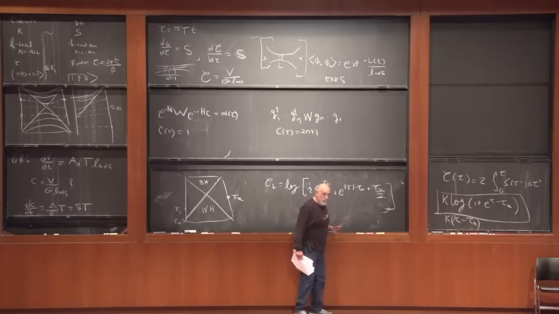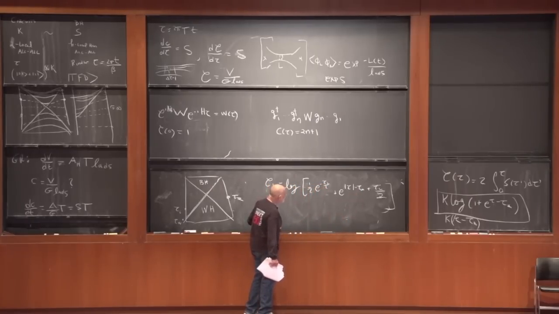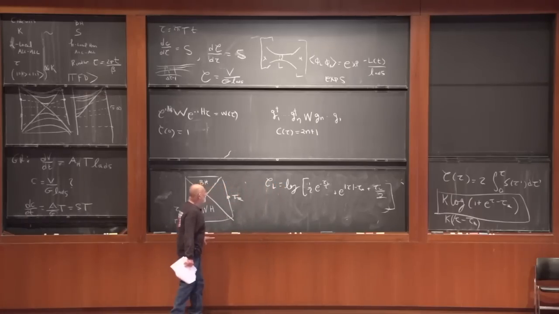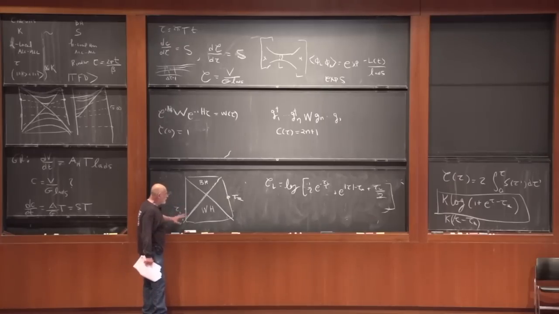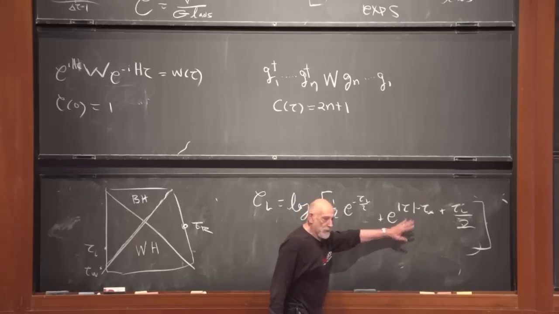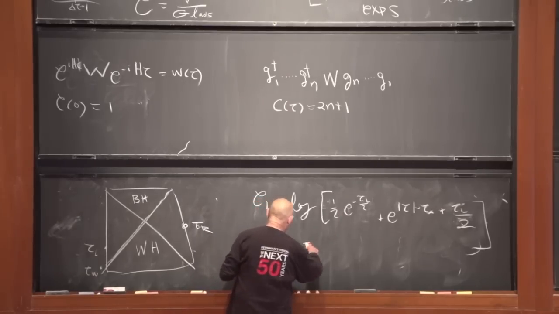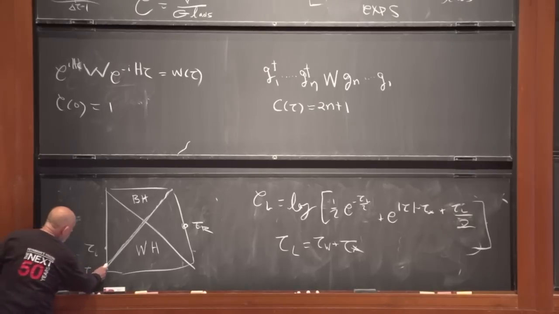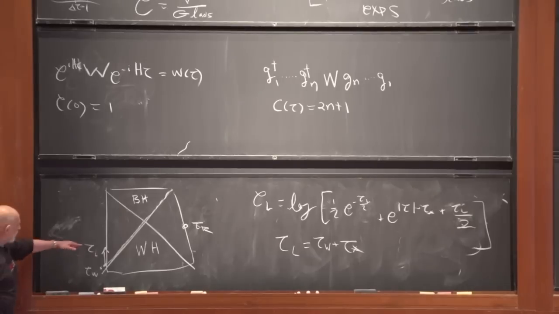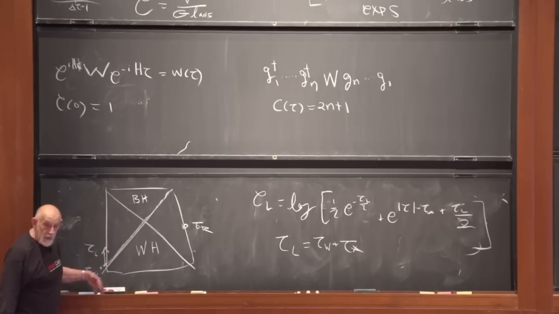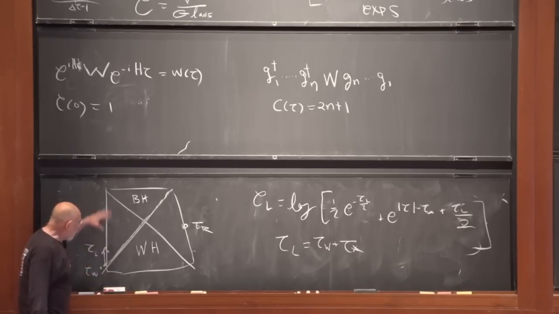This term over here is increasing with tau left, but it's small because tau minus tau star is assumed to be very big. Oh, it's small in the very remote past. The point is it's increasing. Where is the crossover between these two terms? This one's increasing, this one's decreasing. You can calculate the crossover point, and it's at tau left equals tau W plus tau star. What does that mean? It means you go up a scrambling time, and at that point, the complexity starts to increase instead of decreasing. That's this phenomenon that a little flick, shortly after the system has had a time to spread its information around, will start the complexity increasing.